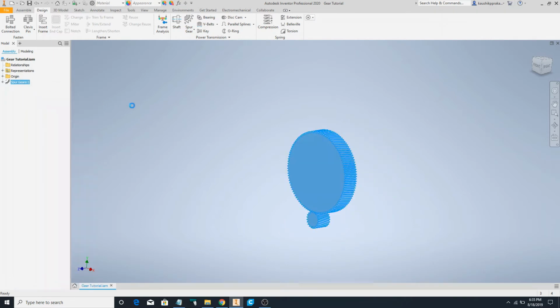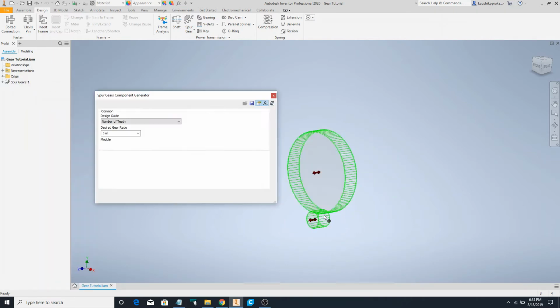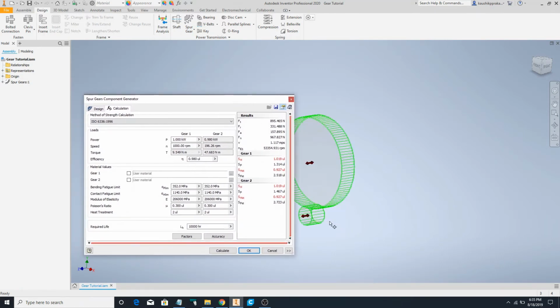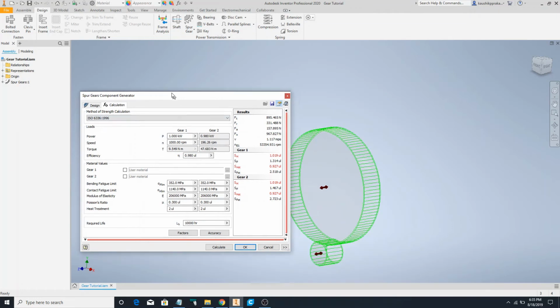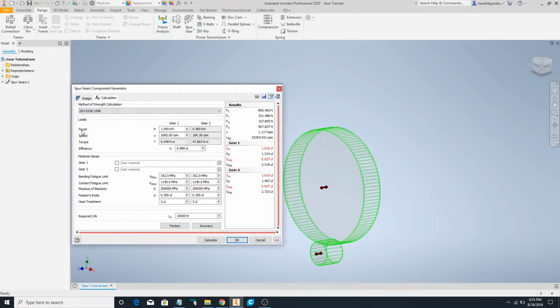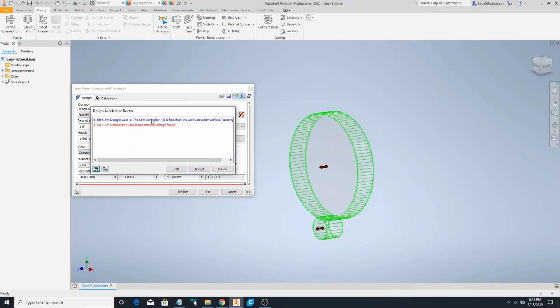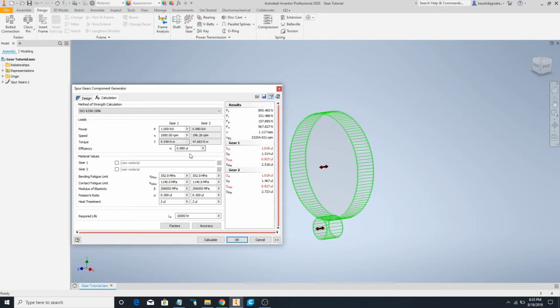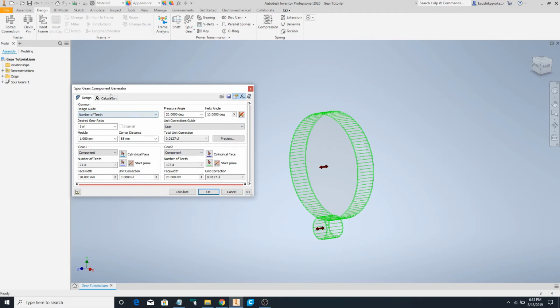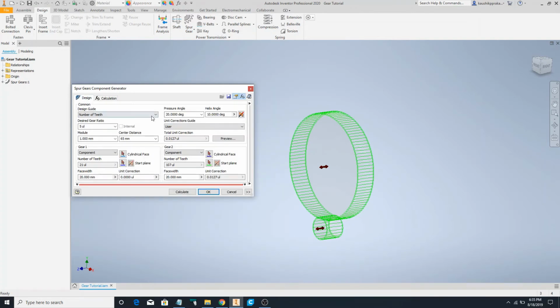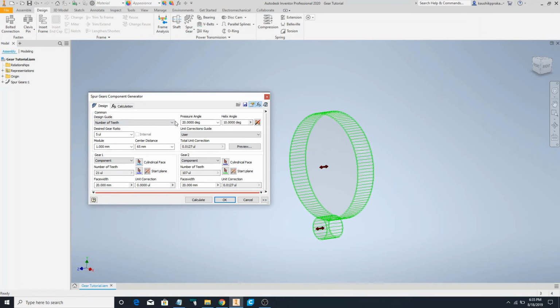Now there's another tab in the Design Accelerator called Calculation. If I'm being honest, I'm not a mechanical engineer, so I don't really understand what a lot of these parameters mean. Obviously I understand power, speed, and torque, but that's why when I click OK, it says that calculation indicates design failure, because Inventor thinks that I'm using these parameters with my gear design. But you'll notice that these powers are in the order of magnitude of kilowatts, and I'm using a NEMA 17 stepper motor, so my gears aren't going to be under that much load.